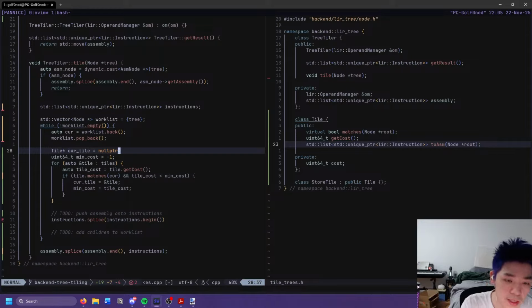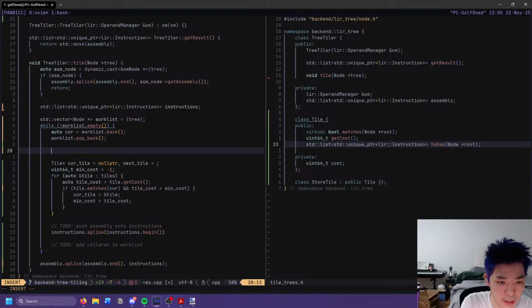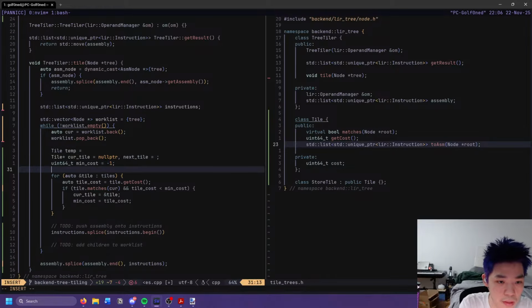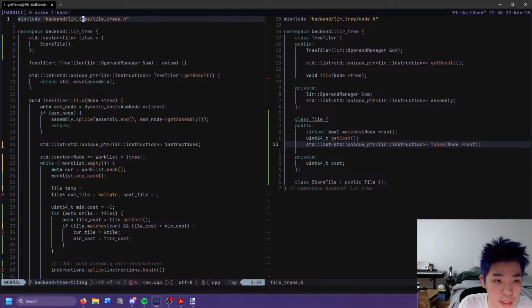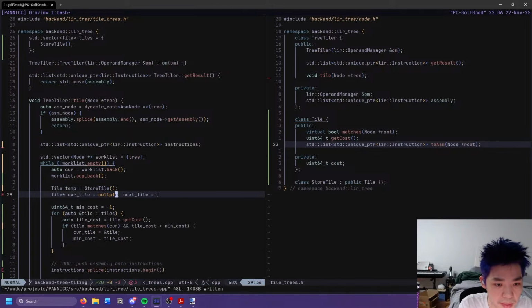So we have cur tile, which is a null pointer, and next tile. Let's make a tile up here. So we have tile temp, let's make this one, and store tile. So we have cur tile as null pointer.